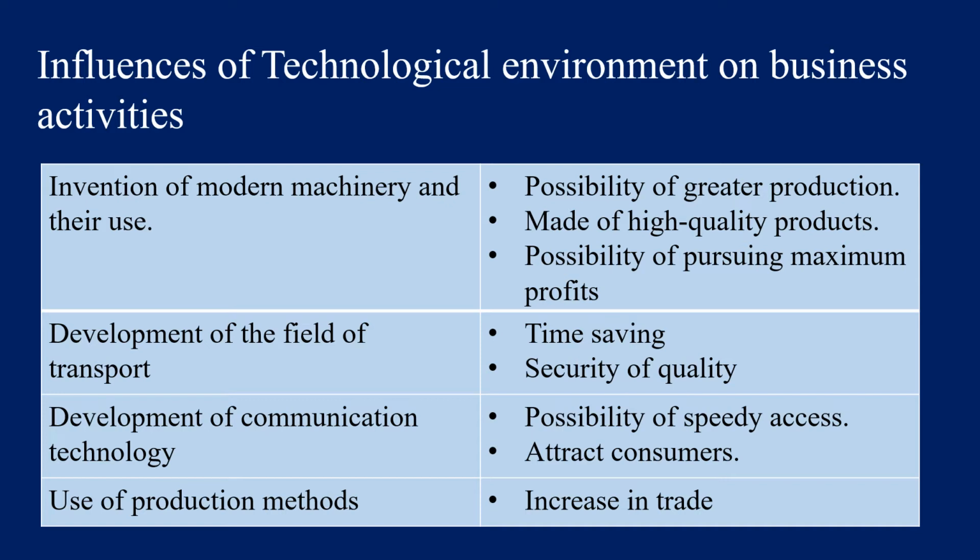And the other one is the development of the field of transport. If we consider the past, they used very time consuming transportation methods. But now the transportation field is also very developed. We have different modes of transportation, which are very helpful in saving our time and securing the quality. These are the ways the field of transportation has developed and influenced business activities.